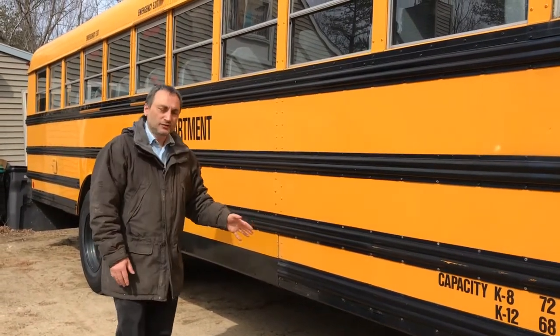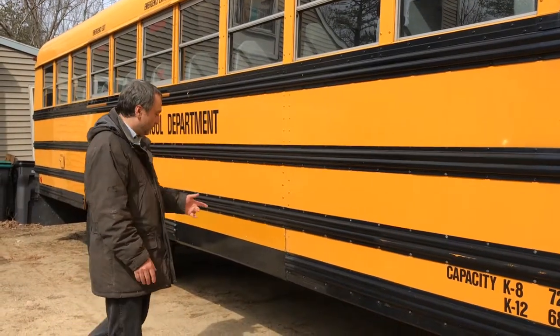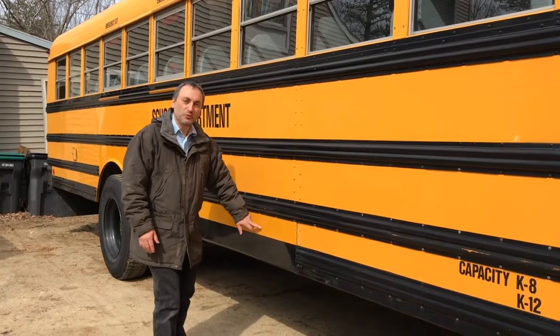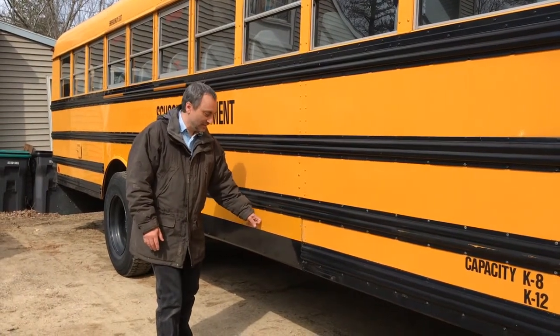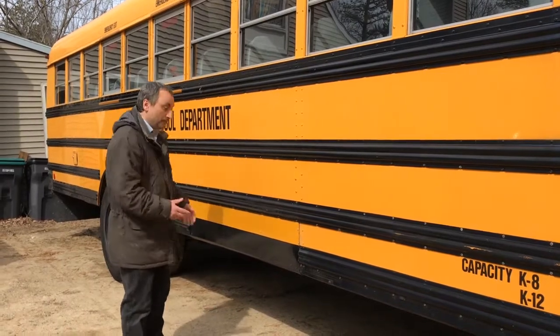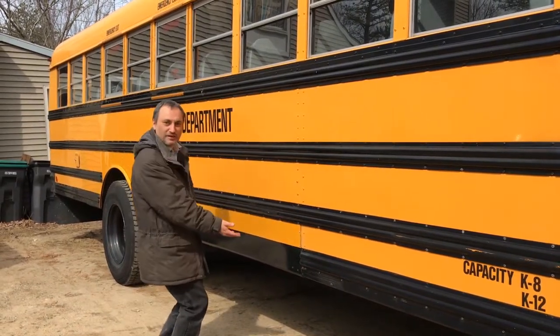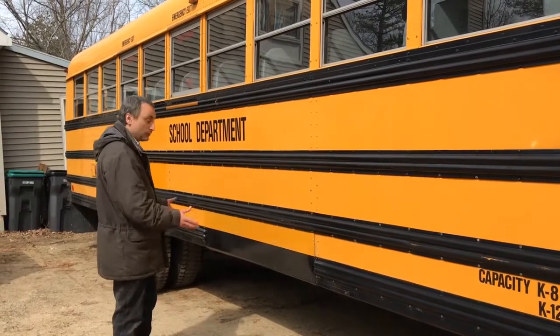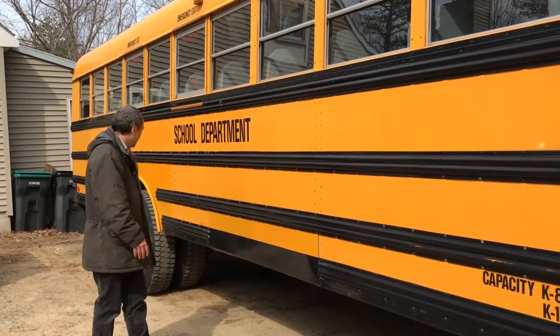But I do want underneath storage. Now, the bummer is this particular bus had underneath storage at one time, and it was removed because the school district didn't need it. I'm not sure why, but it was removed, so we didn't get it. But the other good news is I have a spot ready to go to pull this panel off and put that back in if we want to do that, which we will do for sure. So that will be there.